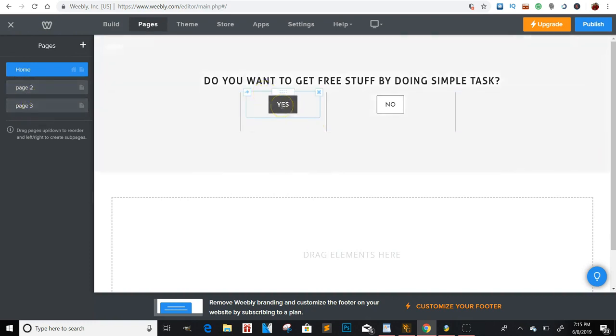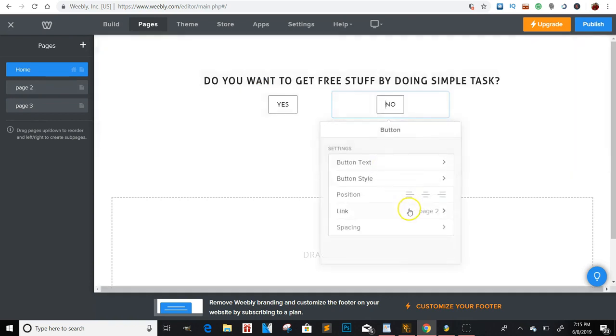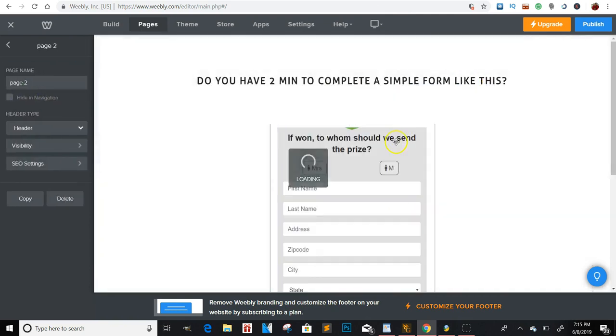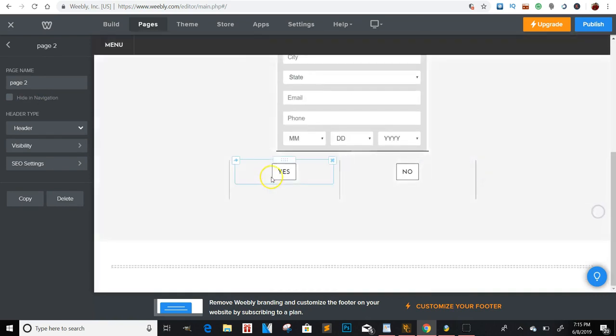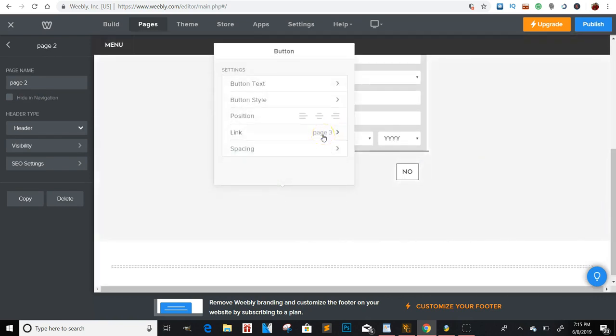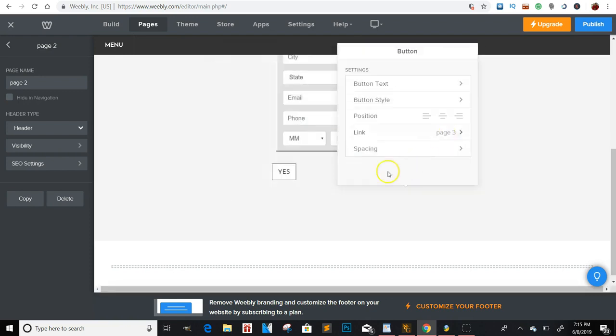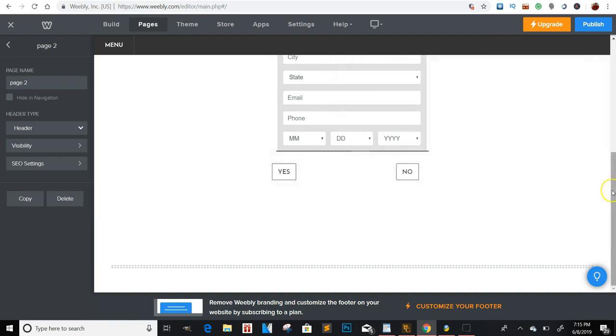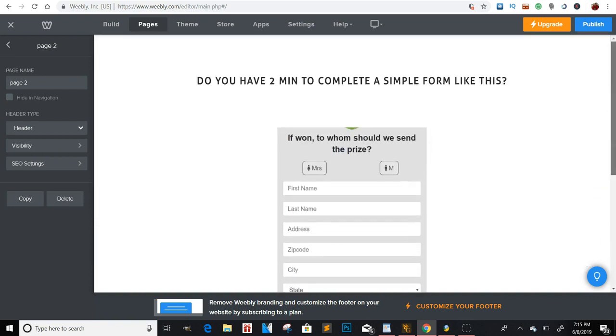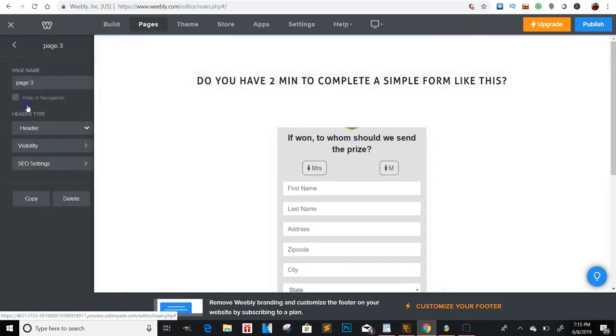So once they click this, it'll go to the next page. You click this one and do the same thing and link it to page 2, or whatever other page you have, if they say no. Okay. I linked both to page 2, so they'll go to the next step, right? They get to page 2, and then you want to come to page 2 and do the same thing. You want to come down here to your yes, and link this to page 3, which will be the third page. You also want to link this to page 3 or whatever other page that you have, okay? After that, you can pretty much save everything. Oh, well, no. After that, you want to go to page 3 because you have some things you need to do.